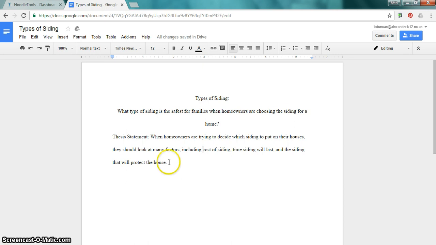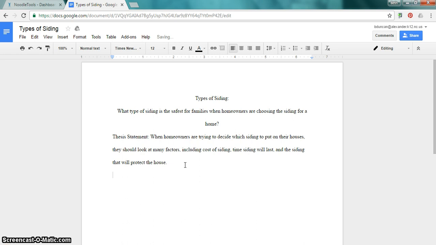So, am I thrilled with that? No, but for now it will work. And one of the things that you need to make sure, once you type in your intro paragraph, is be sure that what's here matches word for word the last sentence of the intro paragraph. But since I don't have that yet, I'm going to leave this and just double check it later.